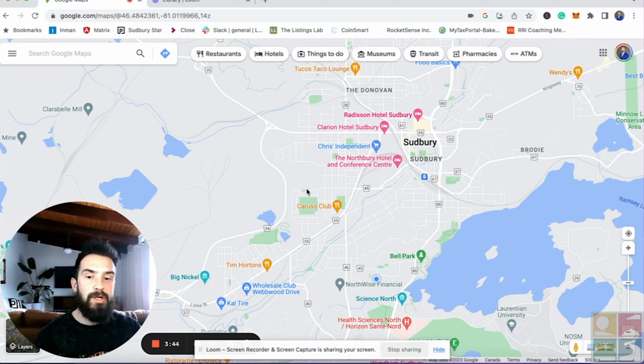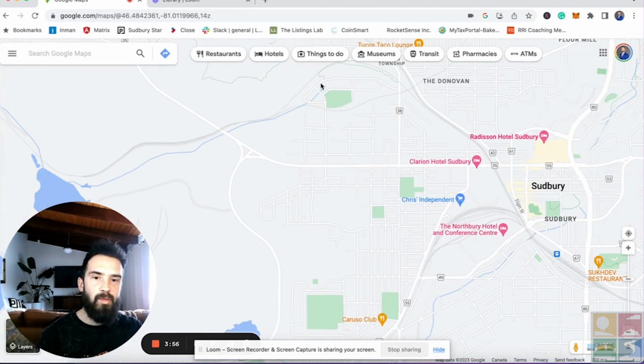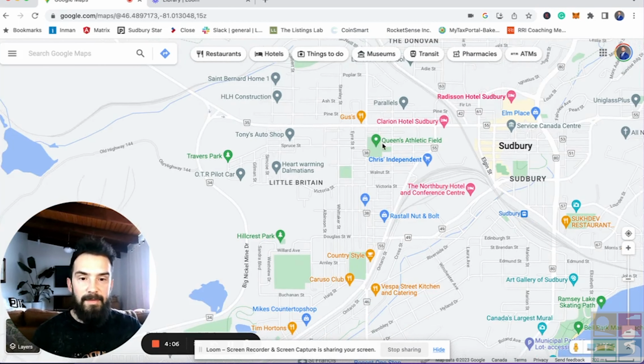A few streets are more expensive than others. Gatchel is a tad cheaper than this area right here, and even a tad cheaper than up here. And then a few of the streets, like Sandra up here, and there's one right here, White and McNeil. Those are very expensive streets. White here, yeah, Ethelbert, McNeil. So those are very expensive streets. And then there's some of these closer to downtown. Again, good bang for your buck. So that's the second area.